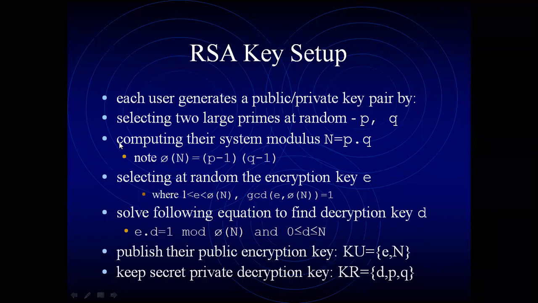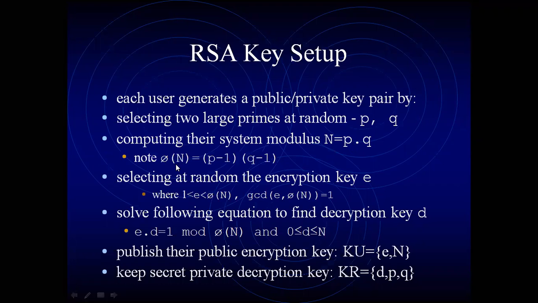So first thing is, you have to find out the value of N. What is N? N is nothing but your system modulus. So how are you going to find the value of N? You have to multiply P and Q. So P times Q will give you the value of N. Please note down all these points in your booklet, because I cannot come back to the slide to show you the example.